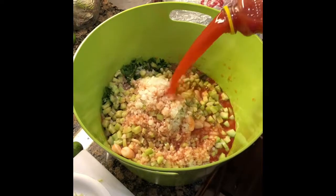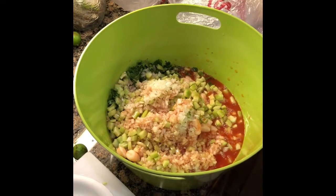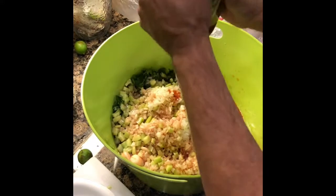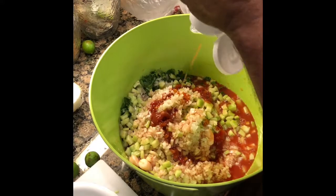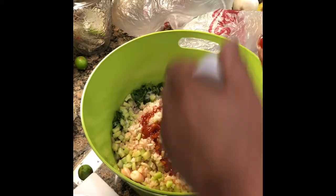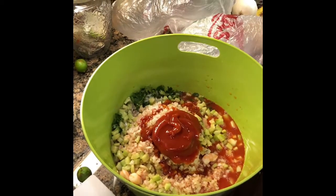Once you have all these ingredients, I'm using a clamato with a spicy to it. It's almost 3/4 of the bottle. I'll add it to the container where all my ingredients are at. The next step is ketchup. I have a 44-ounce bottle, so I basically just dump it in there, about 3/4 also, and just feel free to drop it in there.